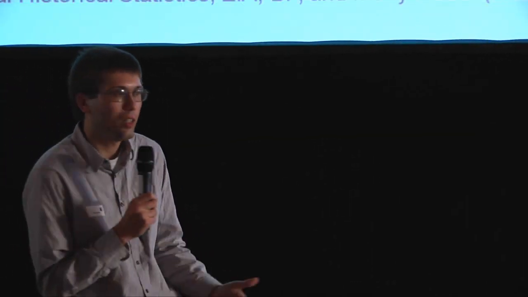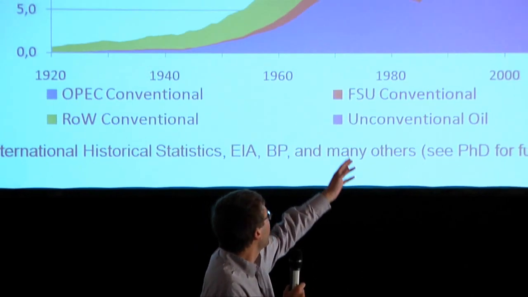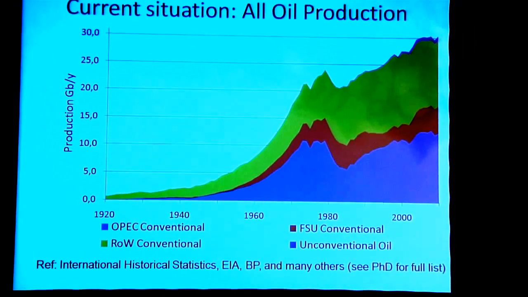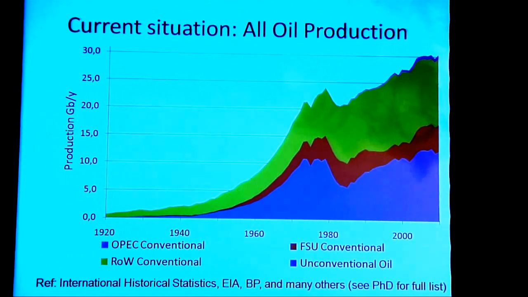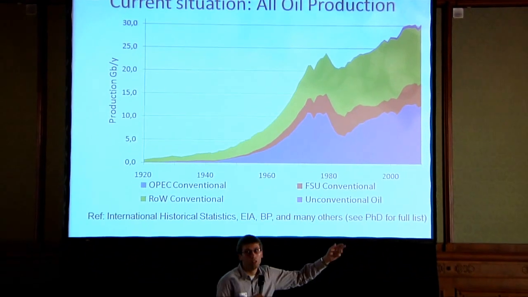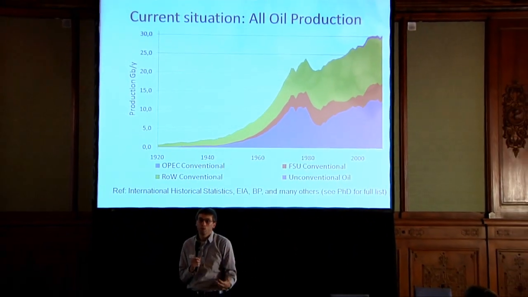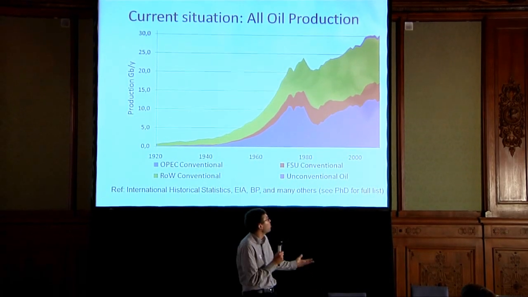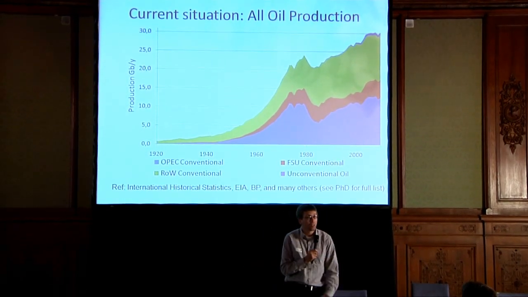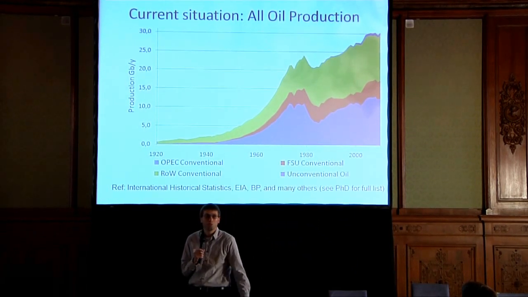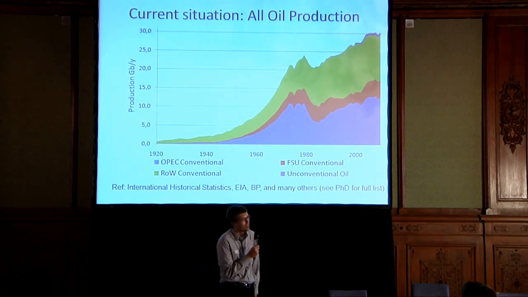Okay, so let's have a little look-see at the current situation and have a bit of fun. We can see it's pretty heavily dominated by OPEC and a little bit from the Soviet Union and the rest of the world. If you want to make a projection of conventional oil, generally speaking, it's very, very easy because you've got a large amount of production. It's generally speaking very easy to put a Hubbert curve to that and then get a projection. And as long as you get the URR roughly right, it should be good enough. But just look at the little purple blob. That's all the unconventional oil production at the moment. It's very small, isn't it?